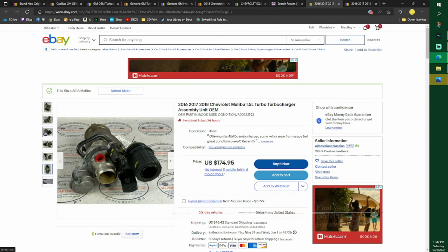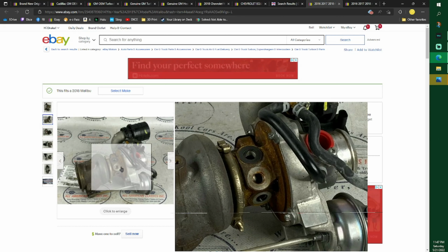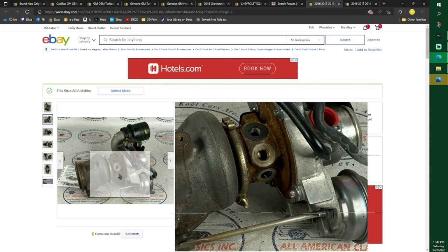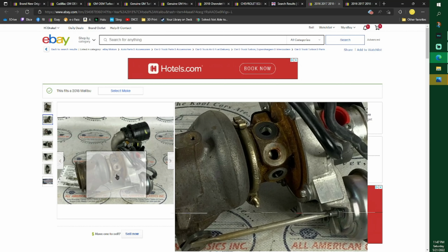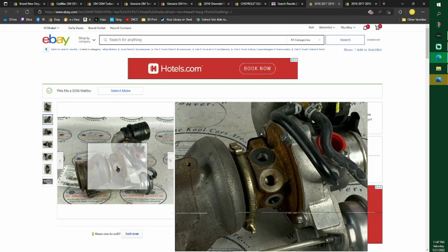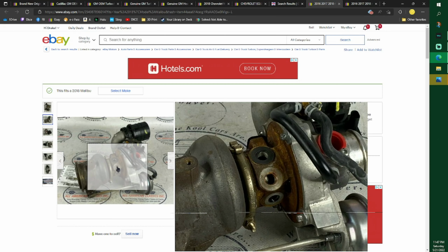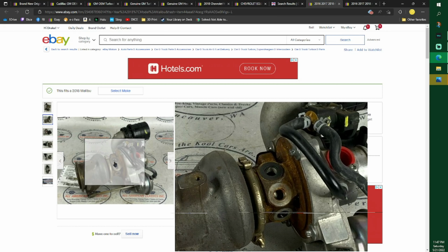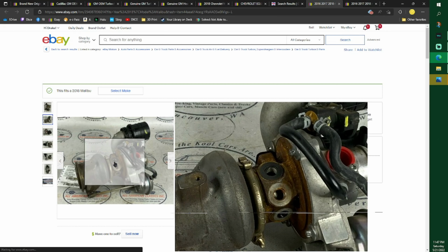So on the turbo, see them 3 holes right there? There's 3 of them. The very top one, which on this picture is the bottom one because it's flipped upside down, that is a smaller bolt, if you look at my mouse right now. These 2 bolts are the exact same bolt. And as you can see, the seal that's still on there, see how it's falling on the inside? I don't know why it is, but I am changing mine.